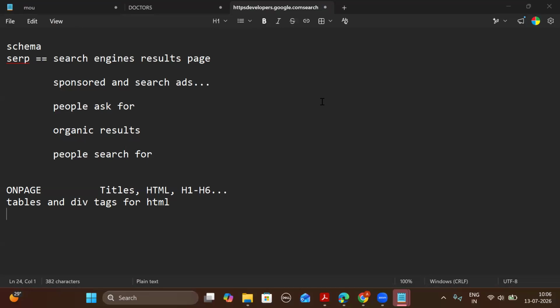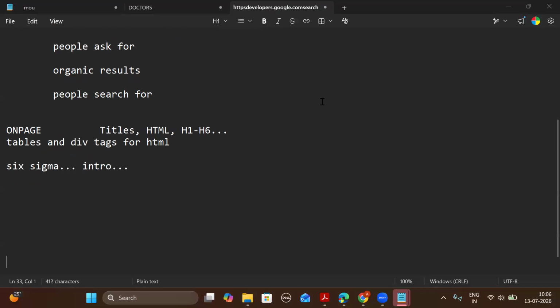Then on ninth, we went with Six Sigma. What is Six Sigma and what is it about? You just gave me a short intro about it. Then we went for Webmaster, which you said is converted into Google Search Console.